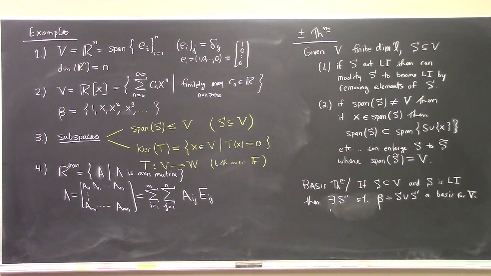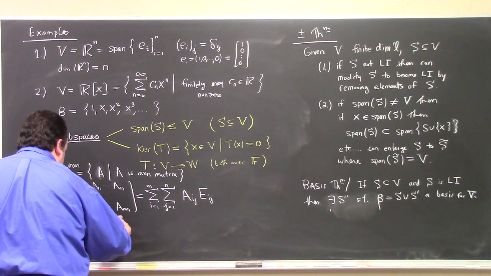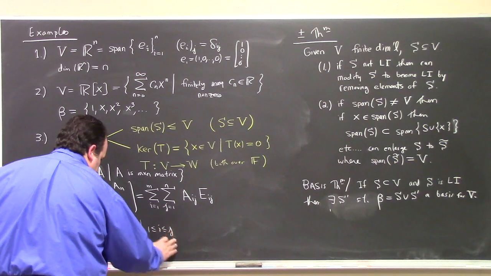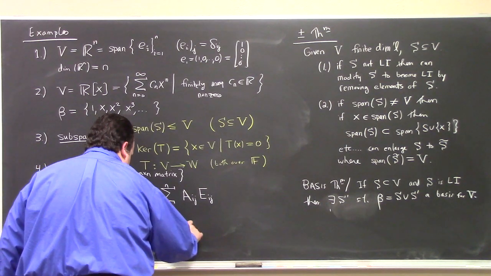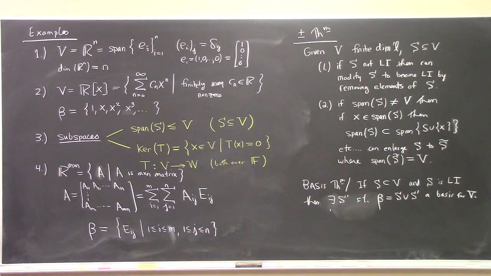Now, if you set that equal to 0, the only way that can be 0 is if all of the aij's are 0, which shows you that the set of the big E's are linearly independent. But this equation also shows you that they span. So the basis, the standard basis really, for R m by n has the form Eij, i from 1 to m, j between 1 and n. Now, that's ambiguous, right? Because a basis is not just a set, it's an ordered set. So, to be fussy, I should really tell you which one comes first, which one comes last.